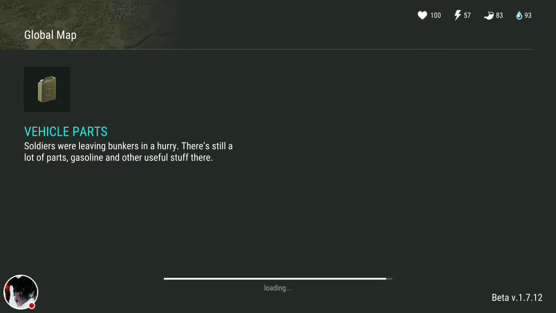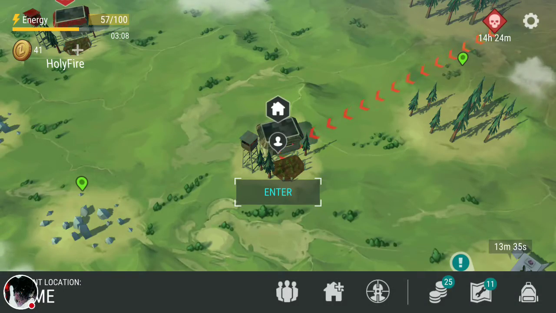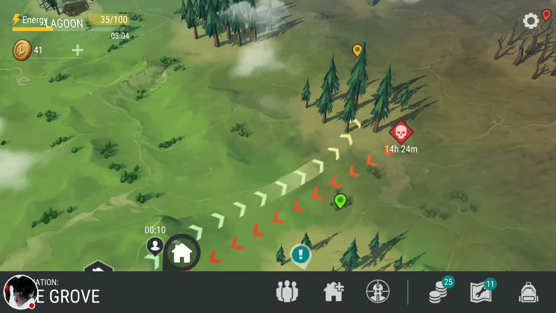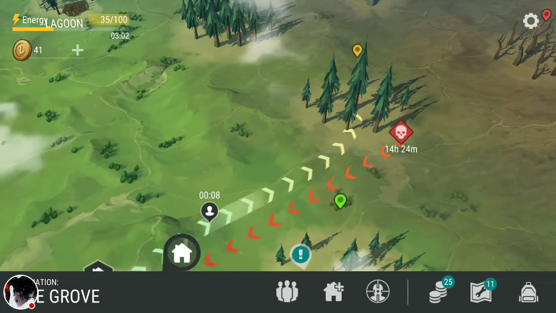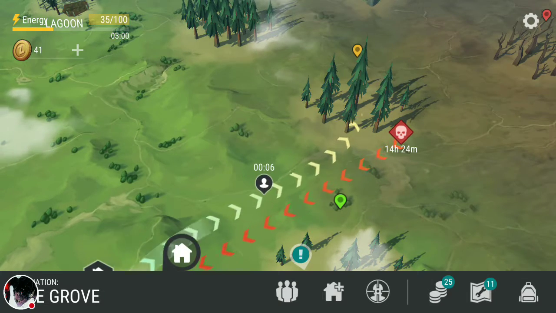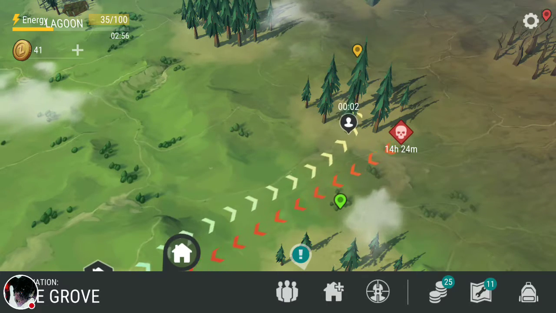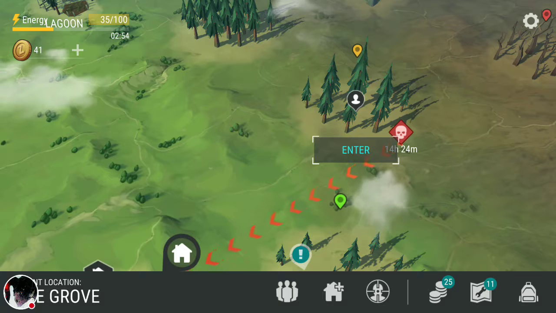Now, I haven't even attempted to start the raiding yet, simply because I'm trying to just collect all the basic resources. So we're going to run here. We're going to try and collect a decent amount of wood and a few more stone and see whether we can get ourselves a good amount of firewood and some more fabric.